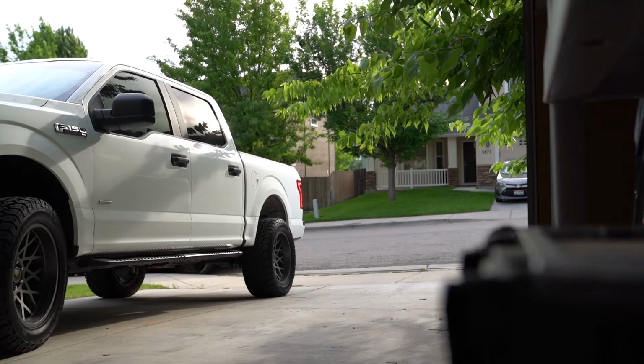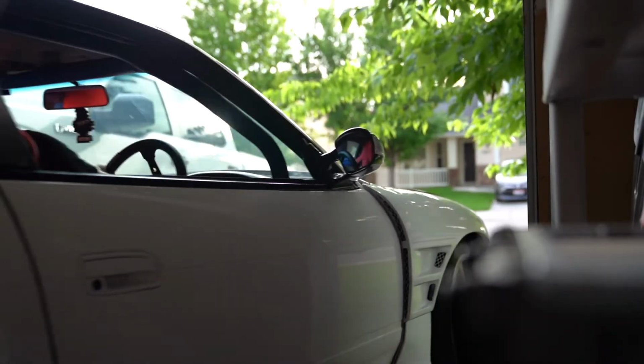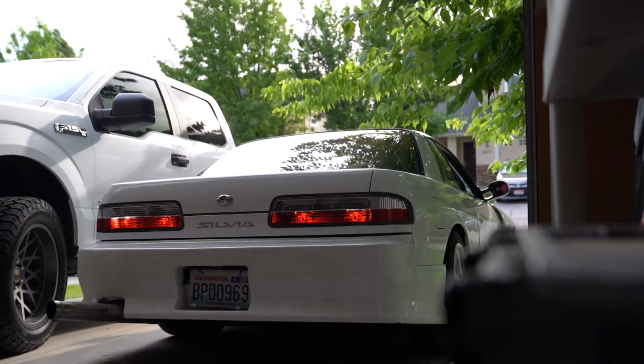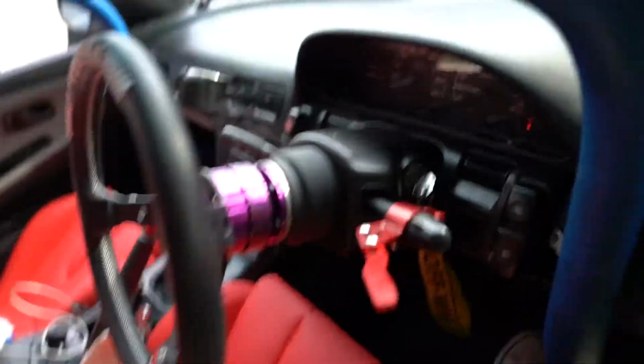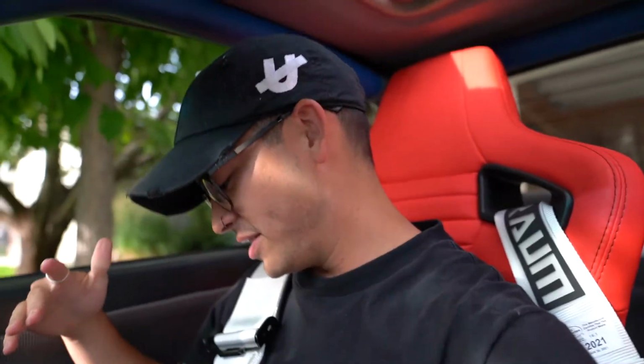I'm on E, so I've got to stop at the gas station and grab some gas before we head out. I don't know how much I can film while driving, so we're probably just going to switch back to Dylan's or the gas station. One thing I have to get used to is that it has regular seat belts, but I always put on the 4-point or 5-point harness, whatever this thing is.